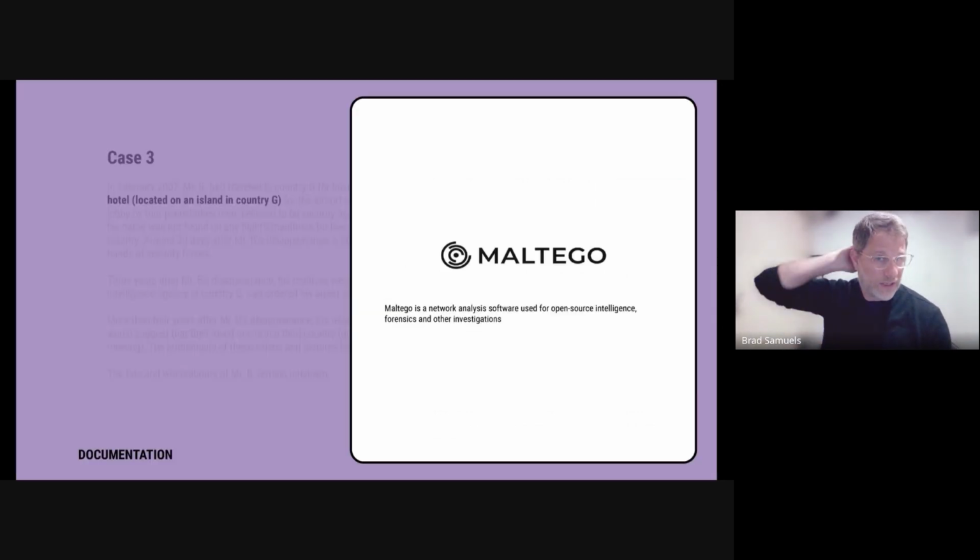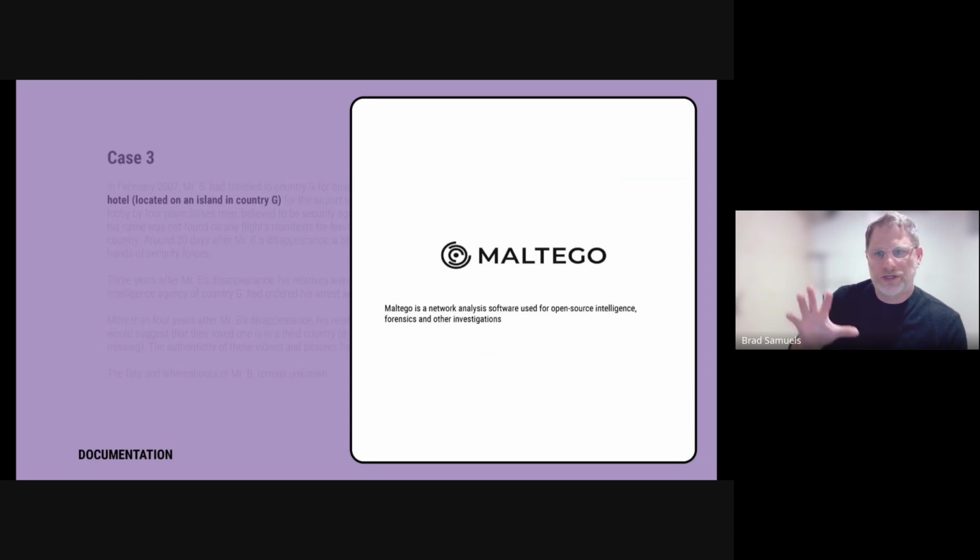This indicates the location of departure and a potential destination. So this is really important information. Tracing Mr. B's activity before his disappearance, including places he visited and who he was in contact with, can be facilitated by tools like Maltego, where researchers can map Mr. B's activity and perform a pattern of life analysis or a network analysis to understand whether his behaviors and routines changed in any way prior to the disappearance.